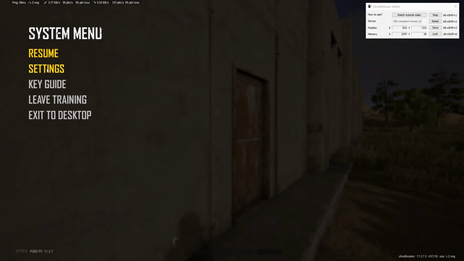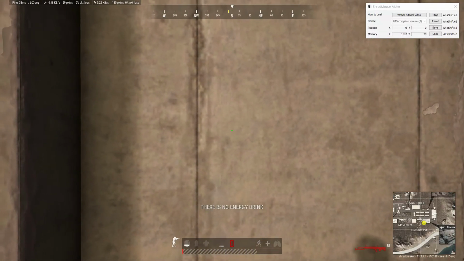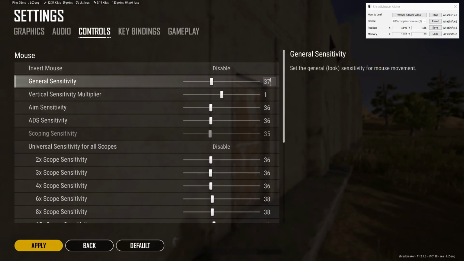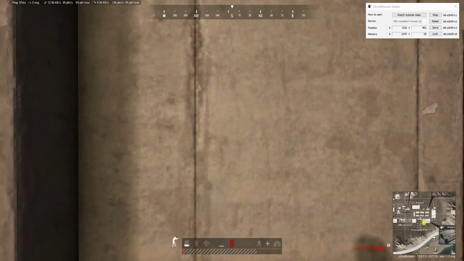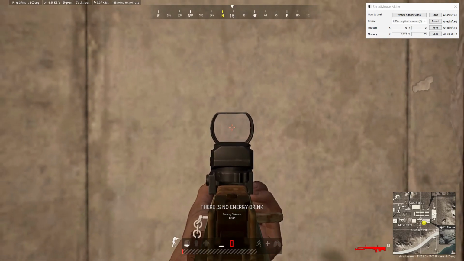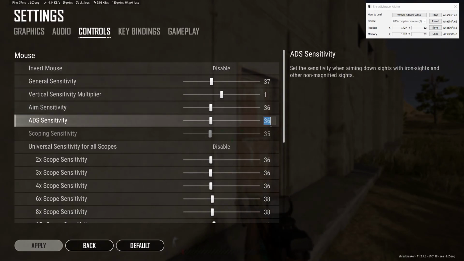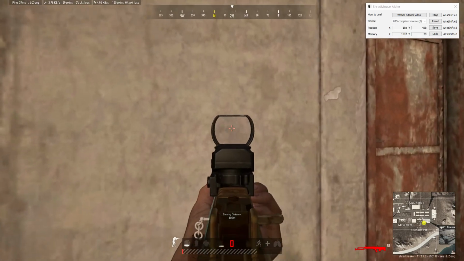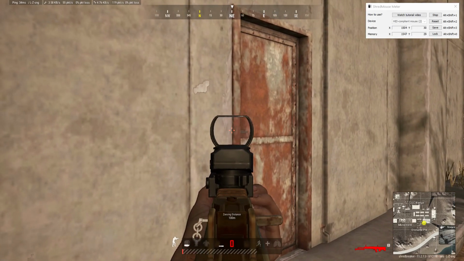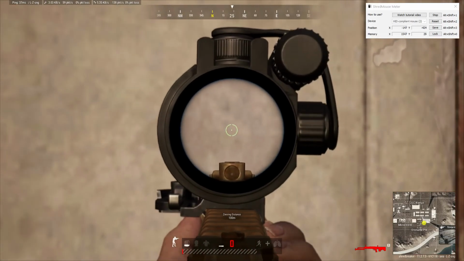And let's try to change and see what we'll get. Reset and try it again. Okay, it's way too much. Let's try 37. And now it looks much better. Let's jump to the ADS. Reset. 1576. All right, this is too small. So I guess 36 was the best. And now you repeat the same step for every scope.